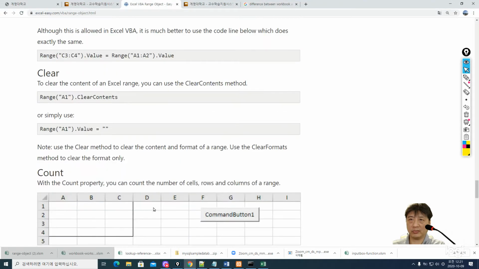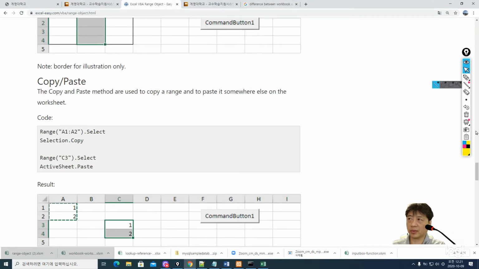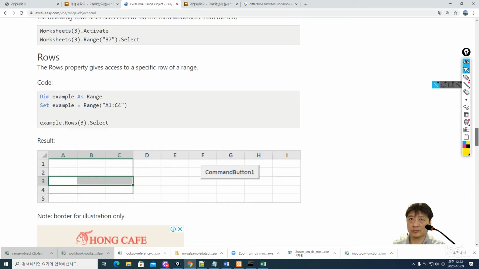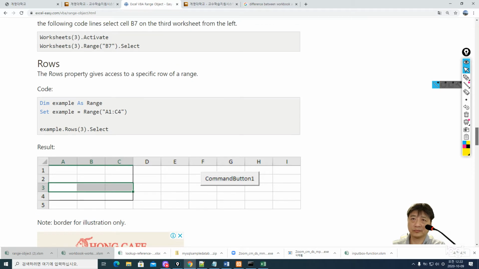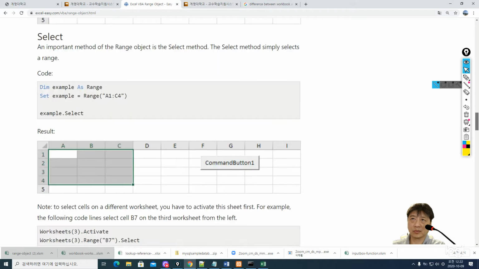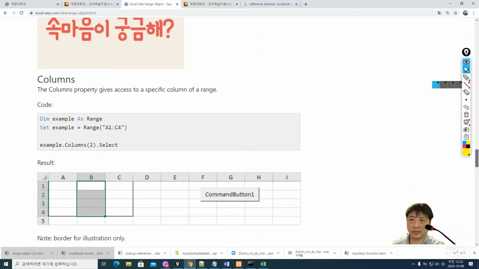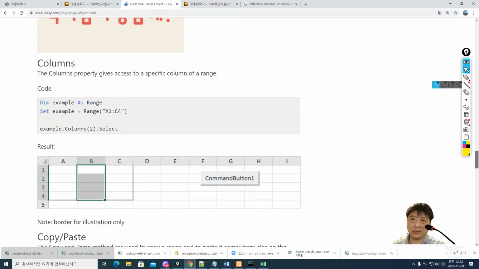Select the particular rows, right? And then the columns, that will select particular columns if you want.